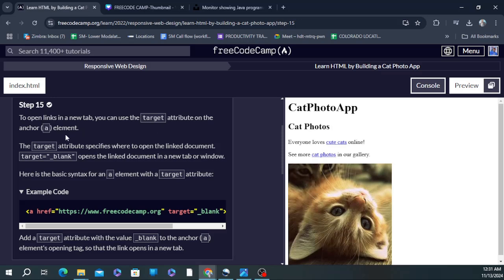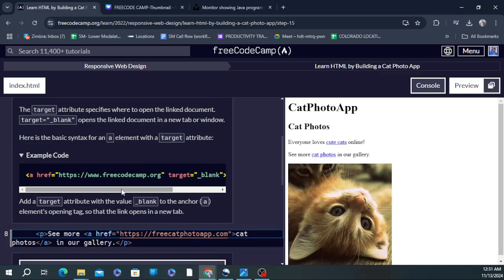For step 15, to open links in a new tab, you can use the target attribute on an anchor element. The target attribute specifies where to open the linked document. Set target equal to underscore blank as value to open the linked document in a new tab or window. They give you an example syntax for an anchor element.